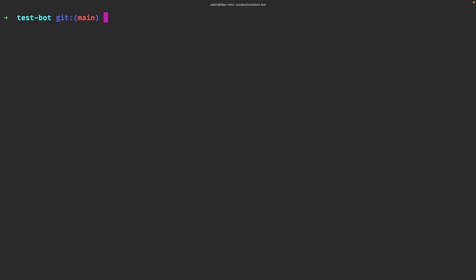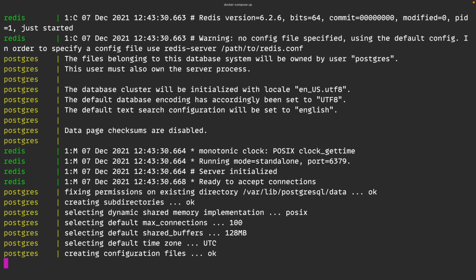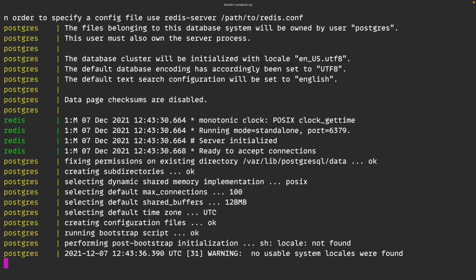The good news is that Docker is now a first-class citizen in Jesse. If you cd into the docker directory inside your Jesse project, you will find all the necessary configurations for running Docker. So, assuming you already have Docker installed on your machine, all you have to do now is to run docker-compose up. Before I hit enter, I have to mention that the first time that you do this, Docker is going to pull all the required images from Docker Hub, which is like the GitHub equivalent for Docker images.